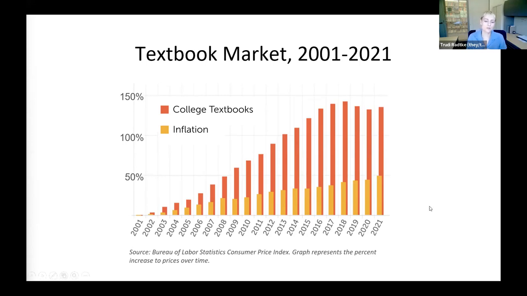When we deal with corporations, a lot of my work has been in the corporate space in terms of holding higher ed corporations to task and making sure that the claims they're making in the ed tech and publishing space are accurate. Something that we do a lot is we look at past practices to predict future trends. So our concern is that just like they've artificially ratcheted up the price of textbooks in the last two decades, they could do the same thing with inclusive access models.